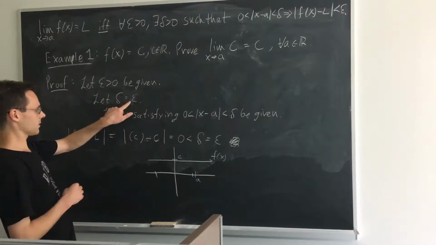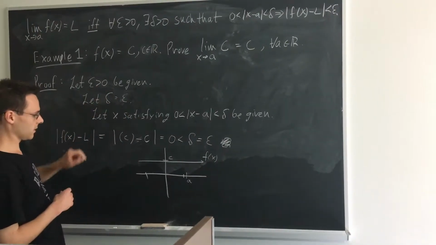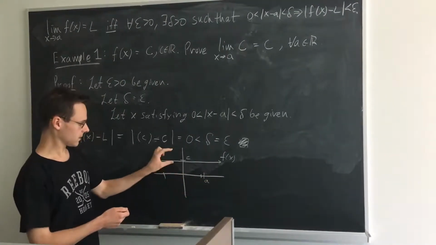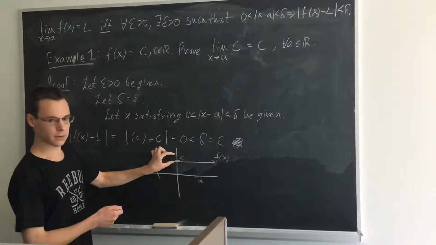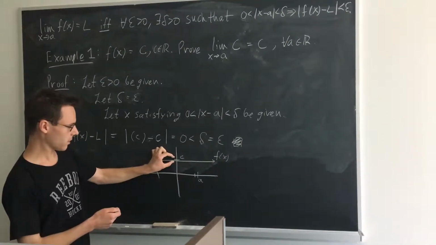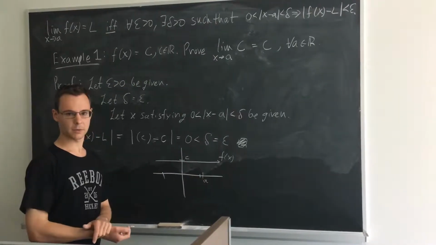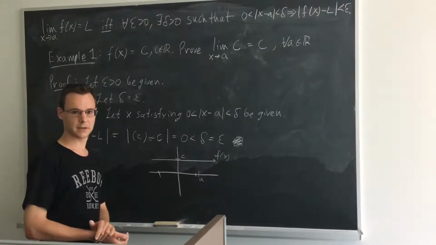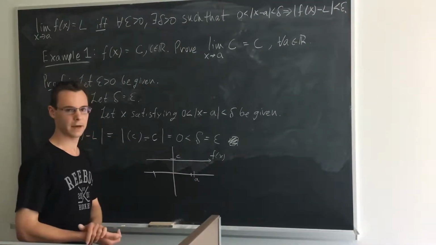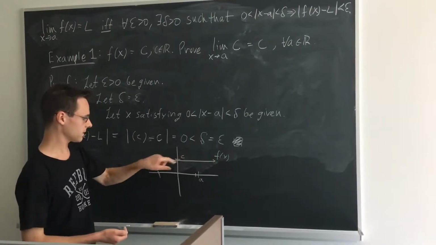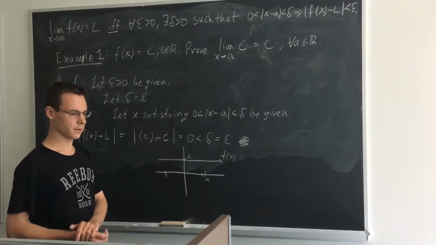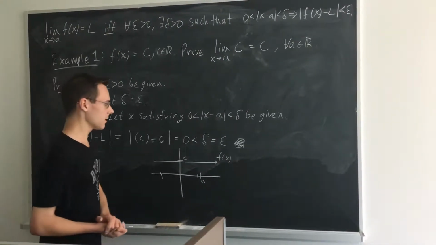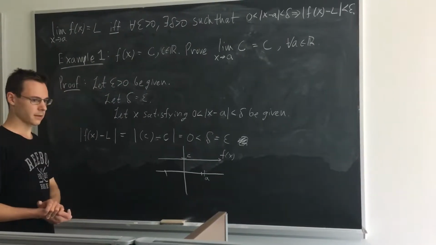If we have delta being equal to epsilon, for all epsilon, then what that's saying is that the size of the delta window around a will be proportional exactly to the size of the epsilon window around f, okay? As we make this distance smaller, this will have to be smaller proportionally. We don't have to do that. As this distance gets smaller, this distance could remain fixed at pi, as we saw before, or any other value, and the difference between f and c will always fall within the epsilon window, of course, because the difference is always 0. In the other situation, delta did need to depend on epsilon.